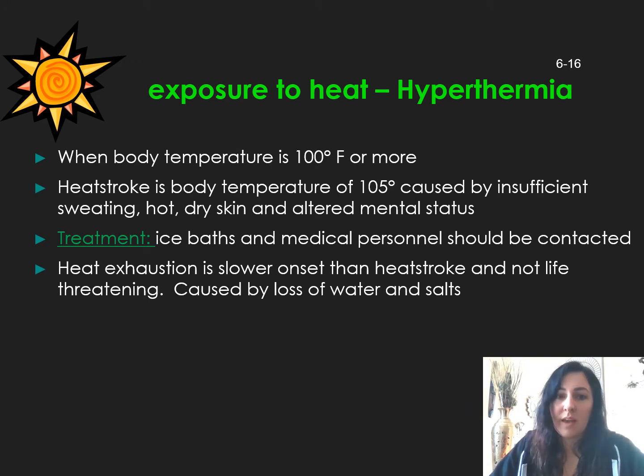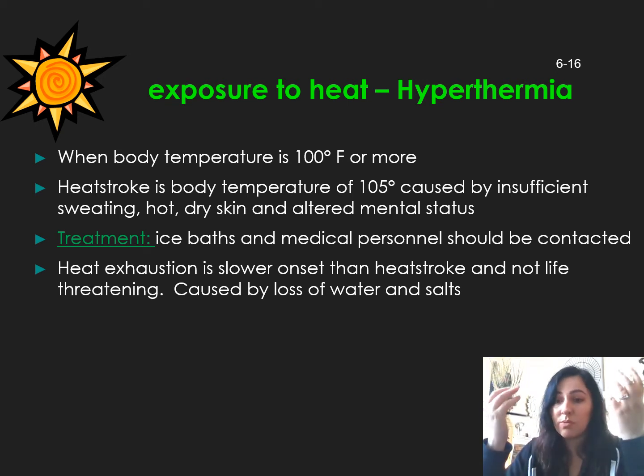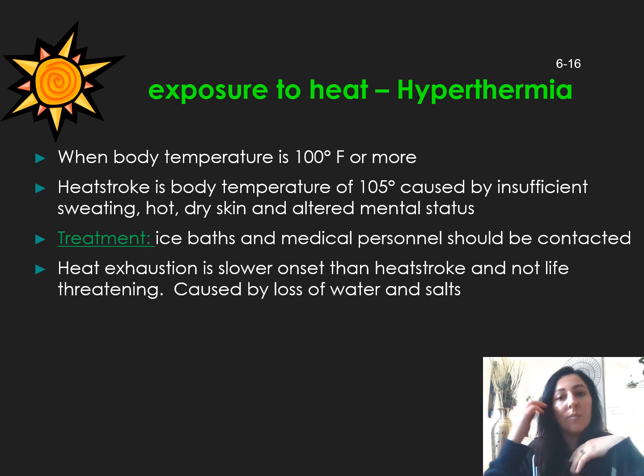So then we have hypothermia. This comes from exposure to heat. Okay, when your body temperature is 100 degrees Fahrenheit or more. All right, so heat stroke is when you have a body temperature of 105 degrees Fahrenheit, and that's caused by insufficient sweating, hot or dry skin, and altered mental status. Okay, so some treatments for hypothermia will be taking an ice bath, and of course you need to contact medical personnel.